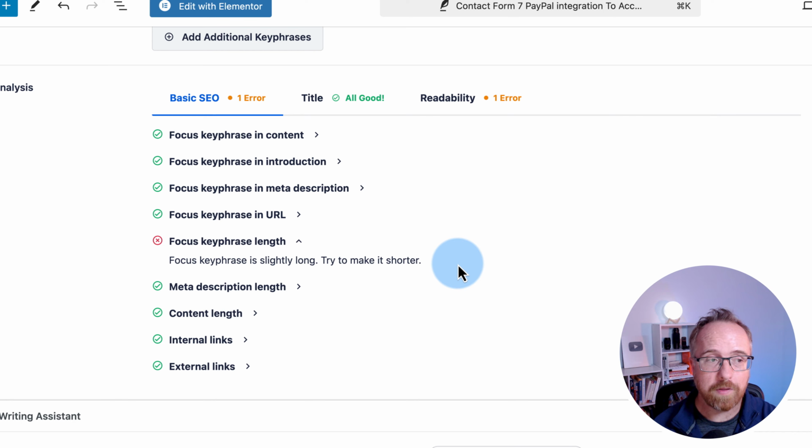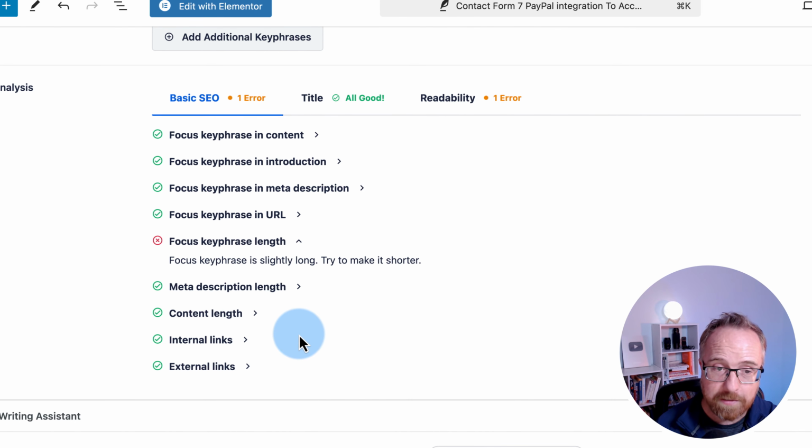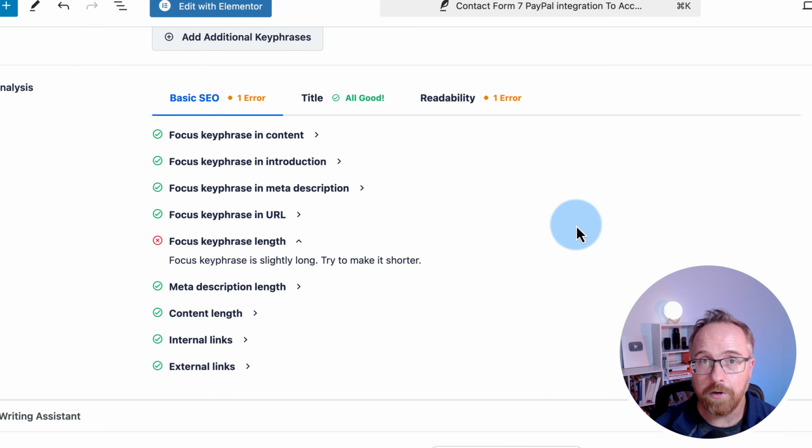It just makes sure that you are as well optimized as you possibly can be for a key phrase, but you also want to focus on quality content. So if getting enough instances of your key phrase into your post is harming the quality of the content, as in you're spamming it in there where you don't need to, but you just want to hit this stat and get the check mark, don't do that. Instead, take the error on the page analysis or the SEO analysis and keep your content quality, because that's what matters most. Just try to get as many check marks as you can without compromising quality of your content.